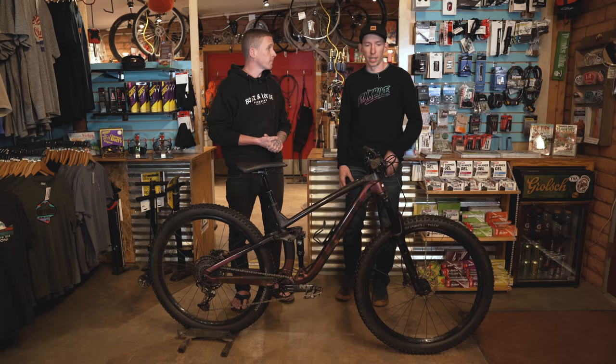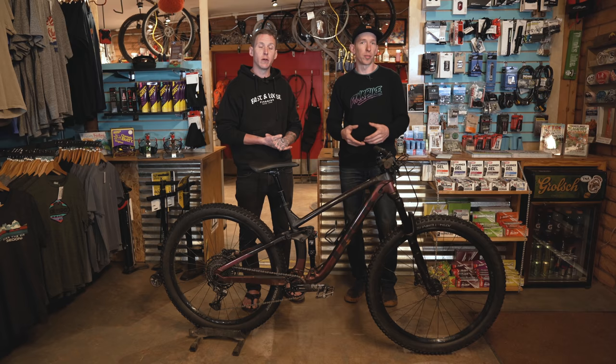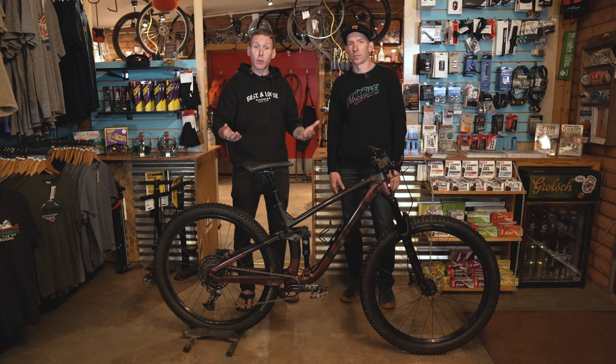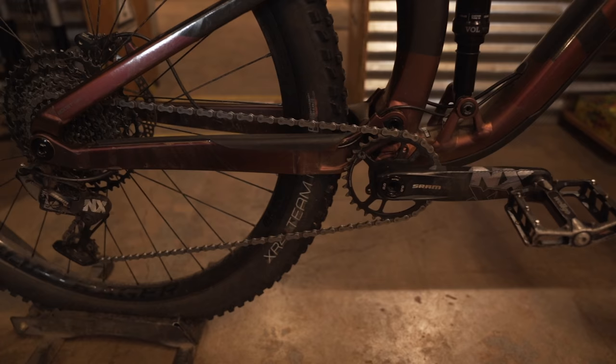Along with the fork and the shock, give it a good squish. Have them set it up for your weight, squish it up and down. If it feels like it's full of sand and molasses, it's probably time for service. It's worth asking when the last time they serviced it — some people have never serviced their fork in years. When you push down on the shock, you want it to be quiet. You don't want to hear air sounds — that might mean it needs a rebuild. Make sure there's no free play at the top. Suspension is expensive, so make sure it's good to go.